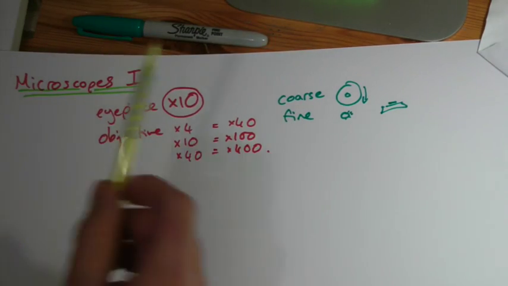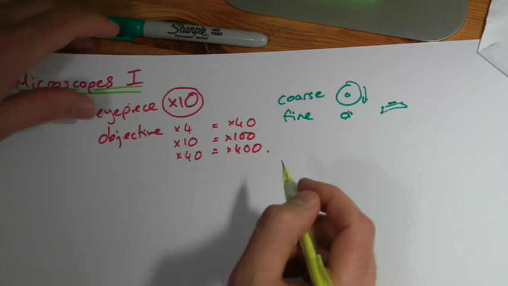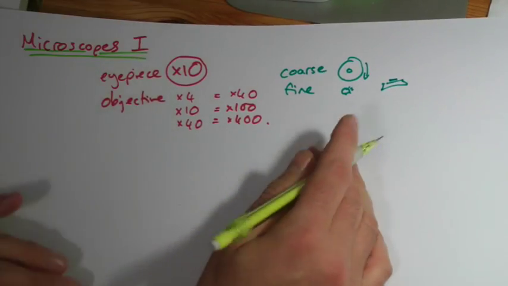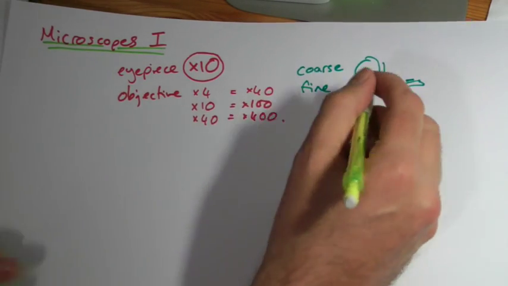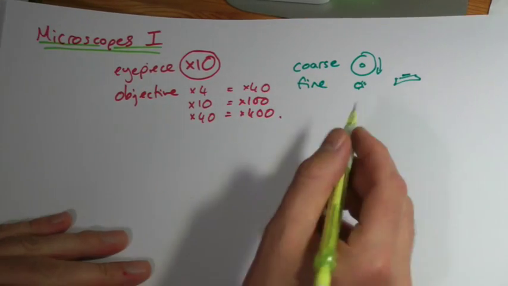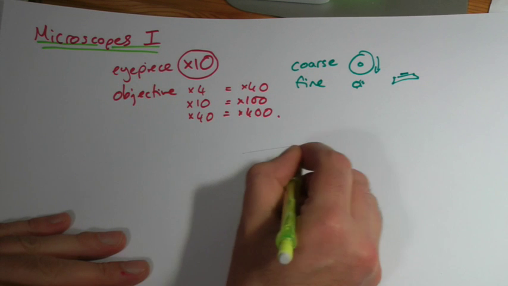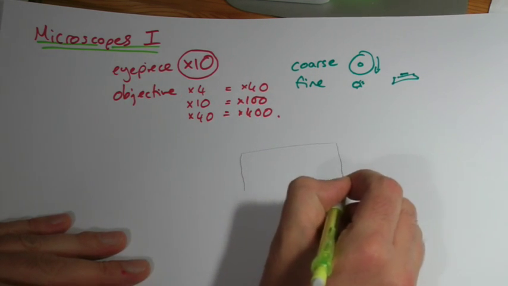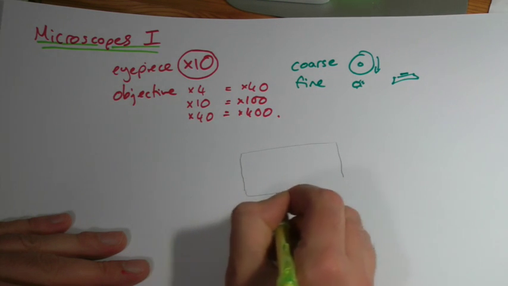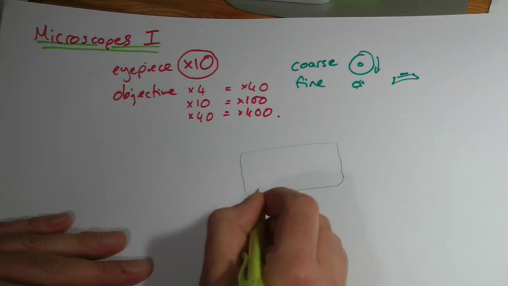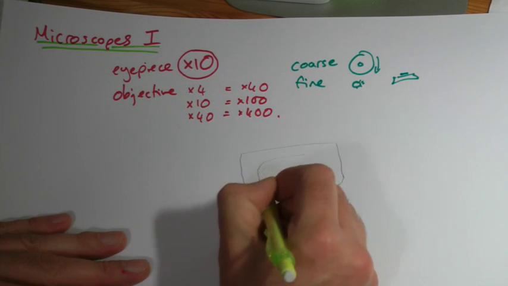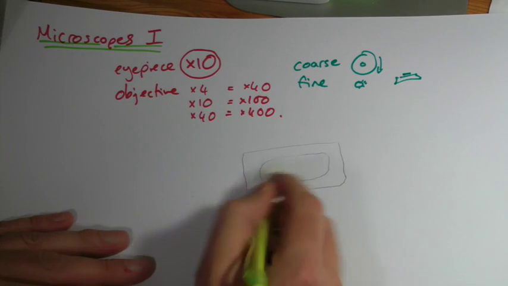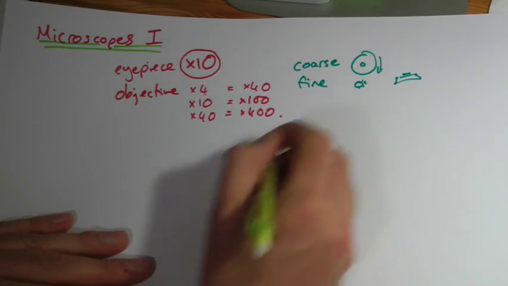When it comes to drawing the cells and what you observe, there are a set of rules that you'd be expected to observe, and they are in the textbook on page 13 actually. You will need to draw in pencil. It's more or less doing a line drawing. I'm not shading things in. If I was drawing a plant cell here, maybe I could see the nucleus. Let's imagine I can see a vacuole in there as well.